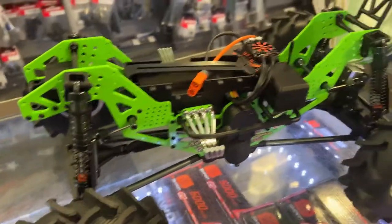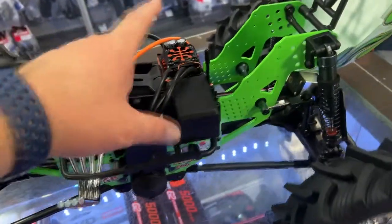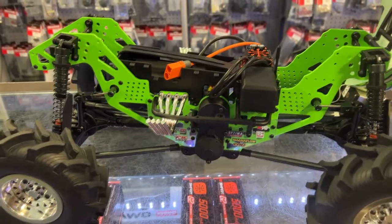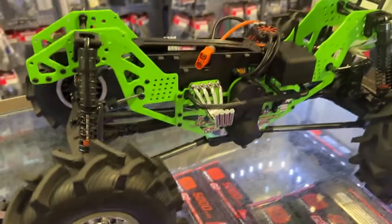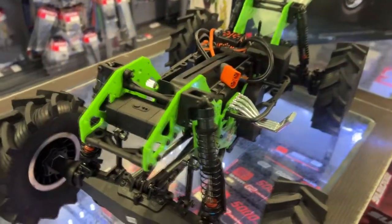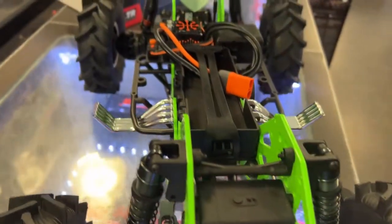But what I like what they did, they brought the battery tray, the speed control, the ESC, and the receiver box as low as possible to keep the low CG. That I do like. They do give you kind of a small case. I'm not sure if it might be empty. You might be able to put some light controllers in it if you wanted to.